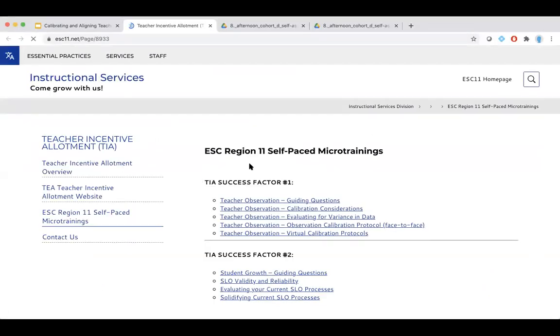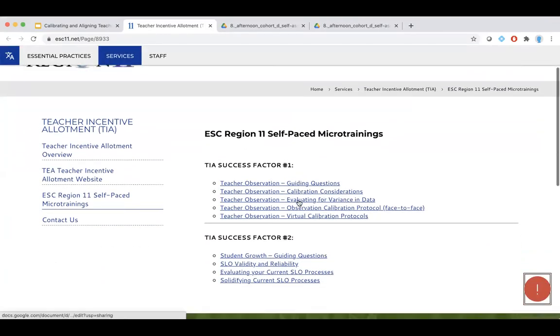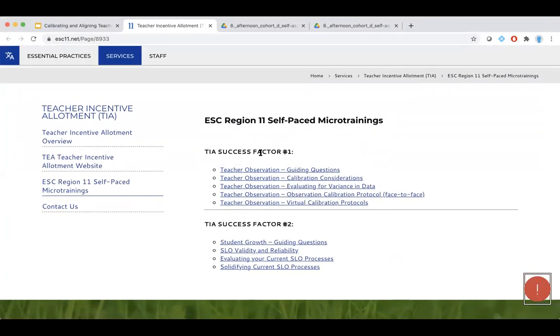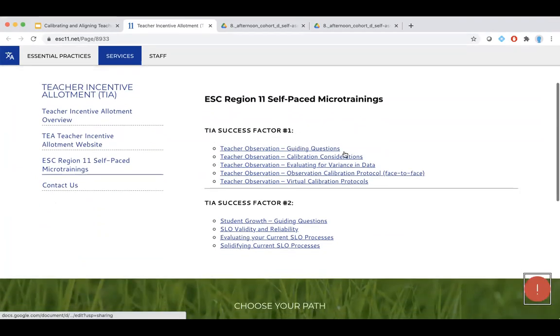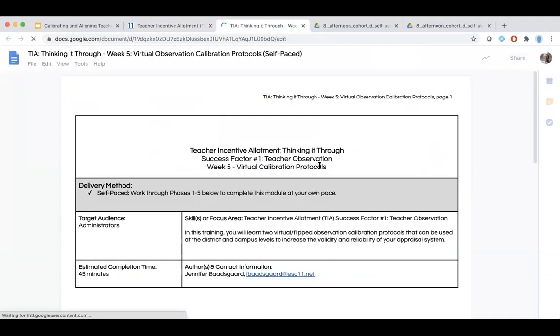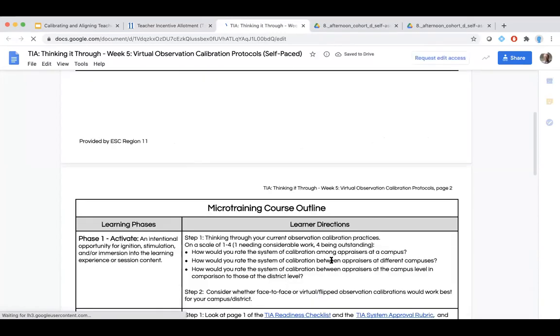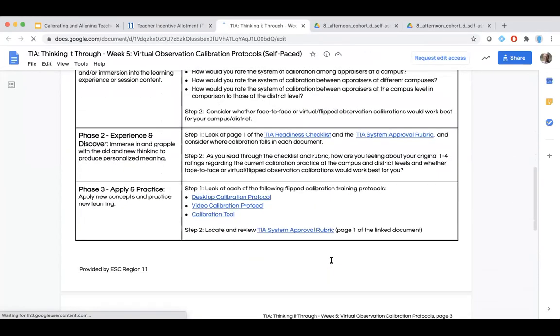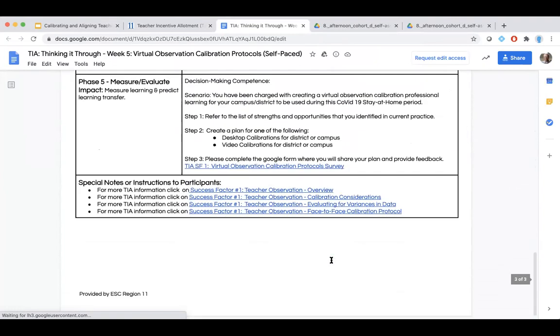And when you go to that website, you'll notice that it's broken down by TIA success factors, and they're basically micro trainings is what they're calling them, and they're self-paced, and you can access them. There's virtual calibration protocols. You can go in and access and see, you get this lovely Google Doc, and it gives you tips, ideas, tricks, and links on things that you can do and how you could do it.